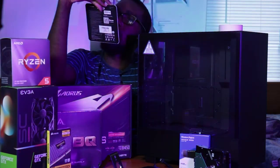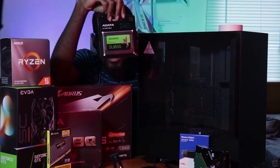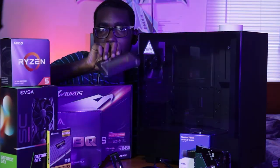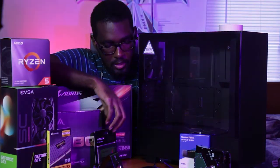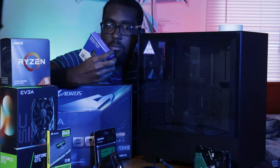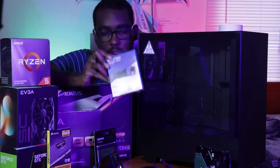This is a 240 gigabyte SATA SSD. Yes, MFS and FSX will go on this particular drive. My boot drive is going to be the Western Digital NVMe M.2 500 gigabyte drive.